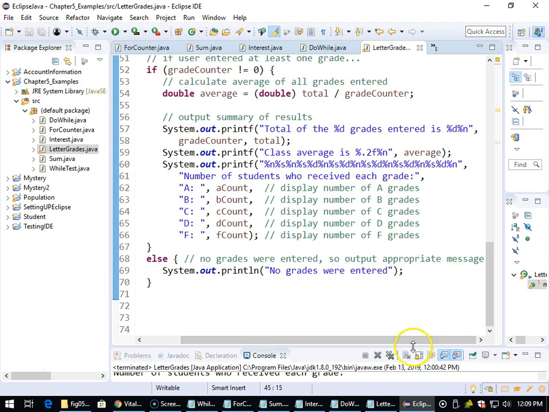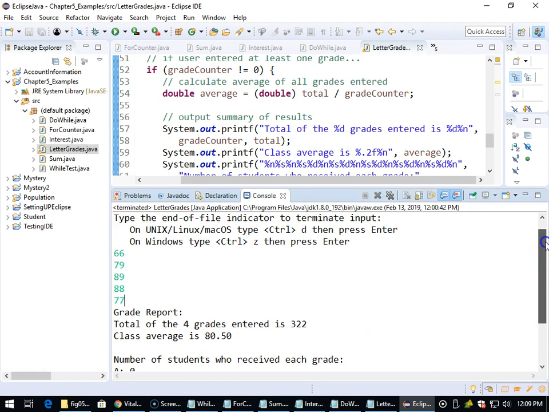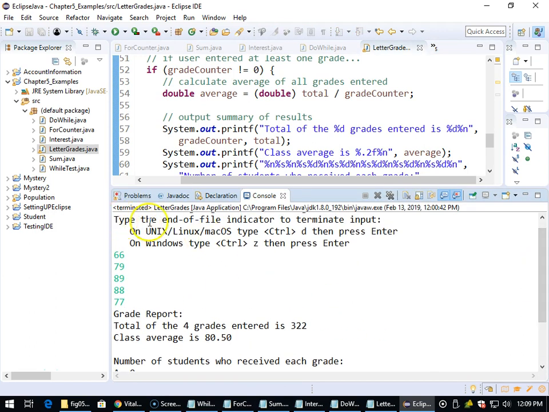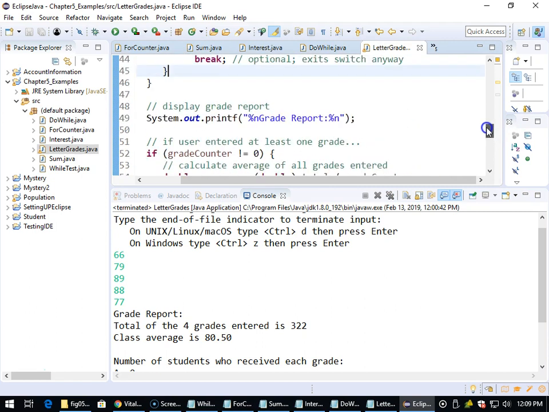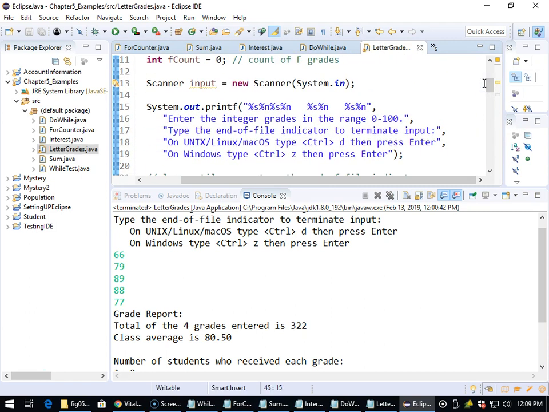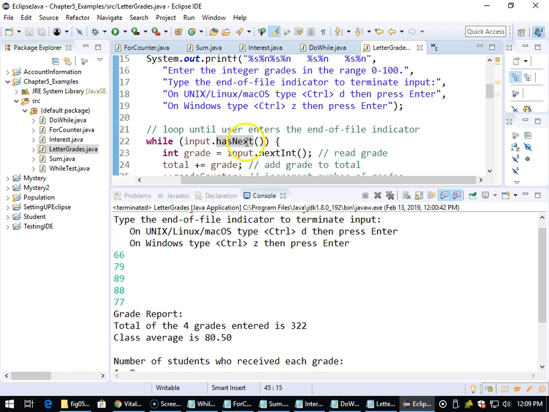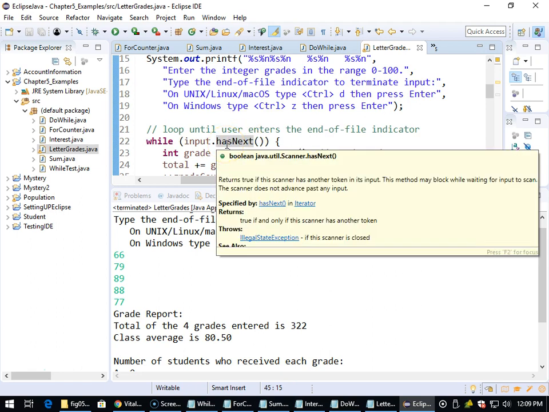If you take a look at my output right here, look at what it did. It gave me this message, which is actually coming from line number 15, this big message. Then it checks to see if input has next.